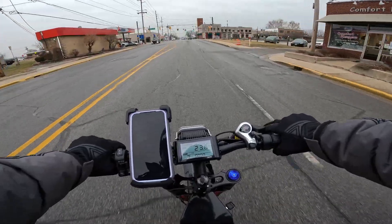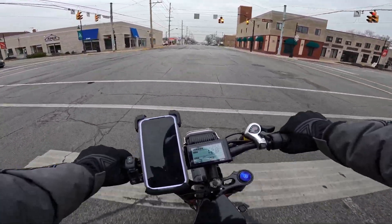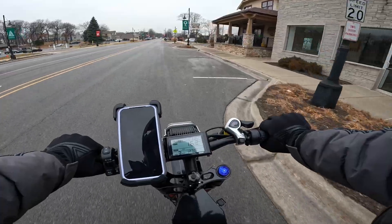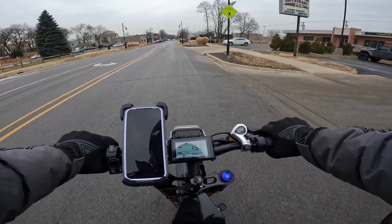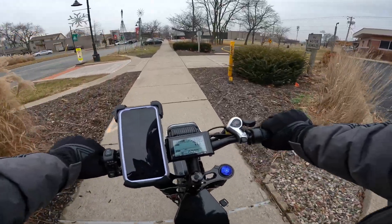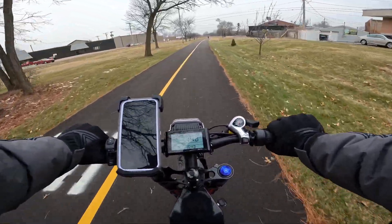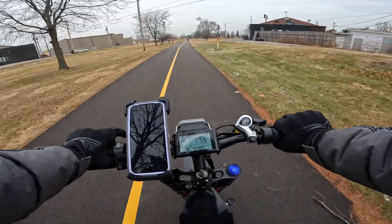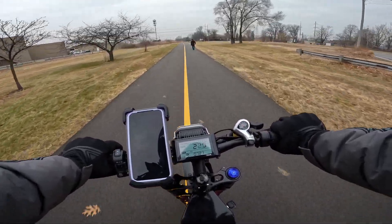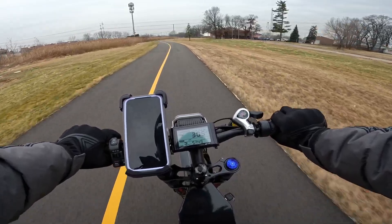Now the other bike you could get is like the one I'm riding right now, which is why I chose this for the commute today — it's actually a stealth bomber clone. I got the kit because I wanted to build it custom with the Sabvoton controller. I also changed the brakes again on this thing and went with dual quad pistons instead of the dual pistons it had, for better stopping power. It's using a true sine wave controller, and you're getting the actual power required because you've got a 150-amp BMS — more than enough to supply this 5,000-watt QS205 motor.